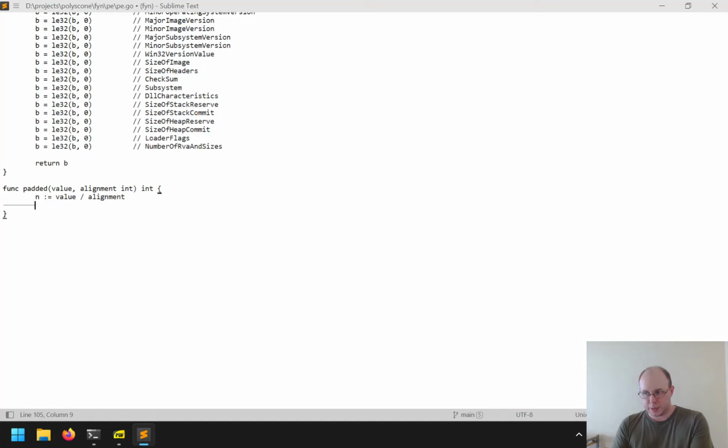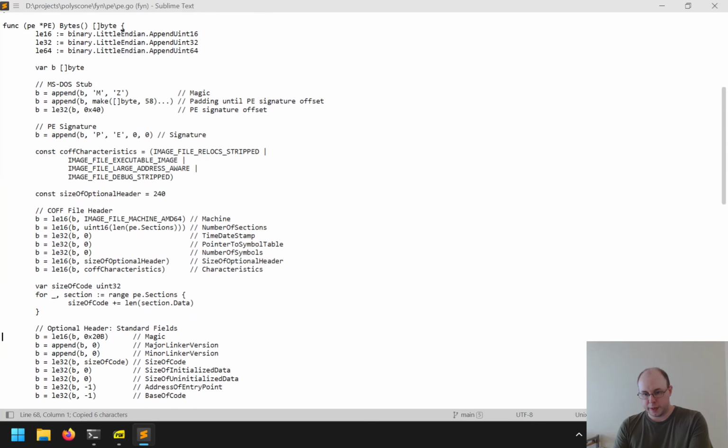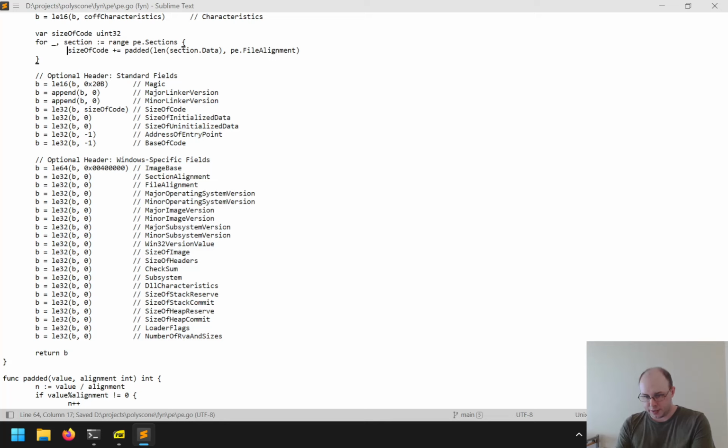And if it doesn't go into value cleanly, then we need to add 1. So if value mod alignment isn't 0, we'll add 1 to n. And then we'll return the alignment multiplied by n. So that should, I think, give us the correct values. So we should be able to say, for example, the size of code plus equals padded to PE file alignment. And that should do it, I think.